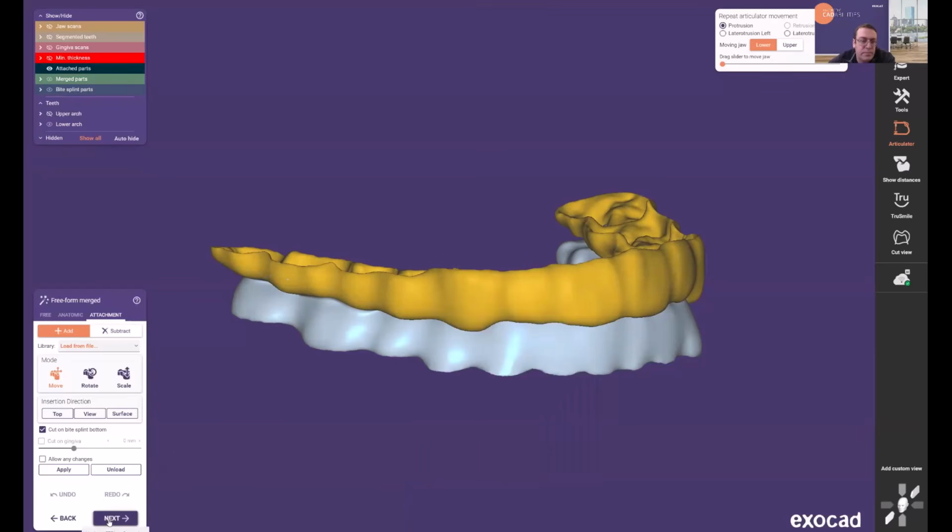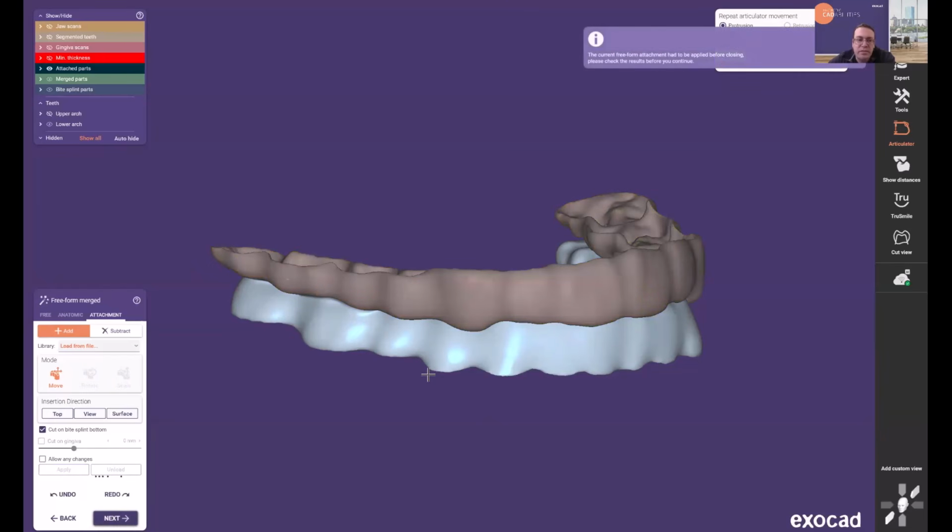So when we click the next button, it's going to re-save our case. Oh, it's recalculating the attachment since I went back to that tab.